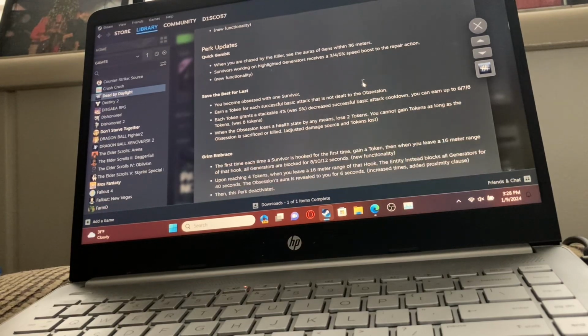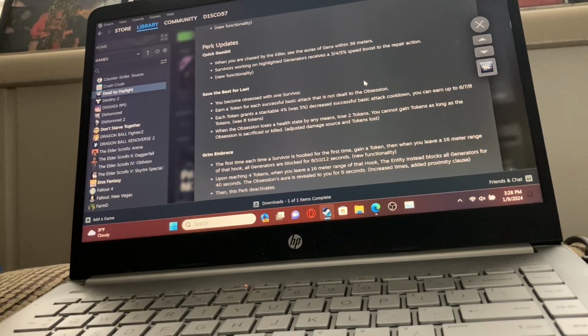Perk updates. Quick Gambit: when you are chased by the killer, see the Aura of Gems within 36 meters. Survivors working on highlighted gems receive a free 4 or 5% speed boost to their repair action. New functionality.